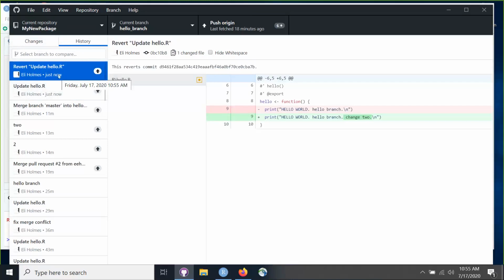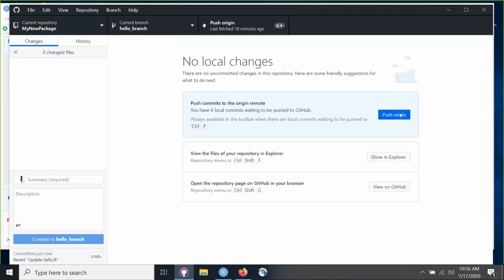One thing to keep in mind is I reverted an entire commit. So this is another reason why, if you're doing a whole bunch of changes, you don't want to do a whole bunch of unrelated changes in one commit, because that's not going to help you later. What if you have to undo a commit, and then you have to undo everything? That would be really frustrating. All those changes. Okay.